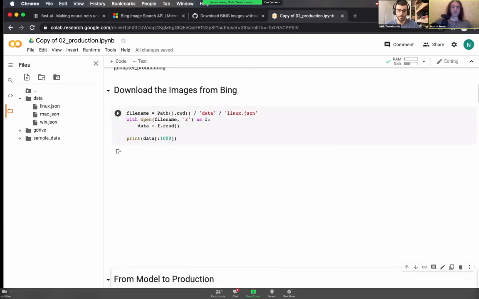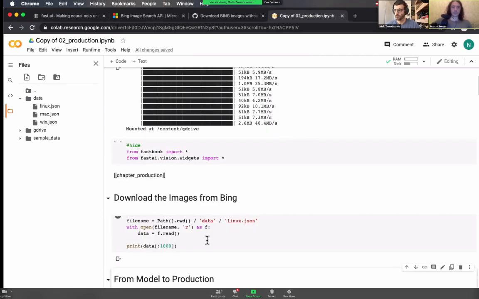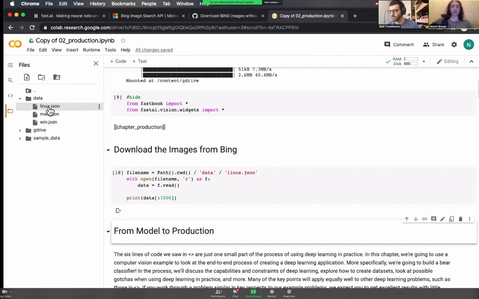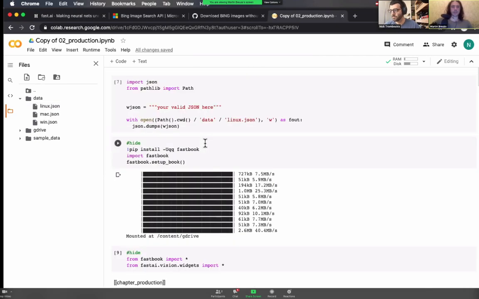I think I messed up something. Doesn't seem like there's any output. Maybe I just created these files without putting anything in there. JSON dump string, JSON. Looks okay to me, but I guess it isn't.